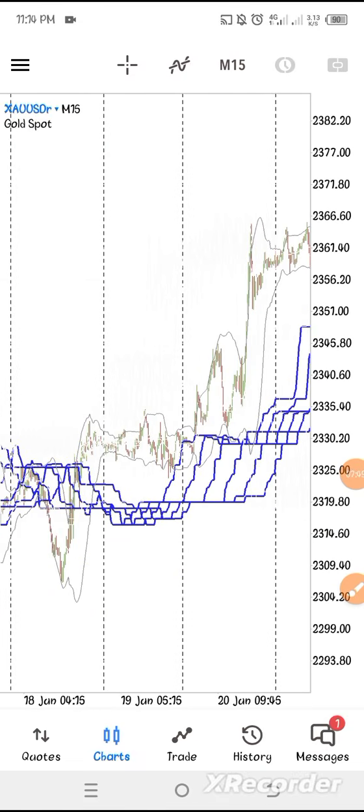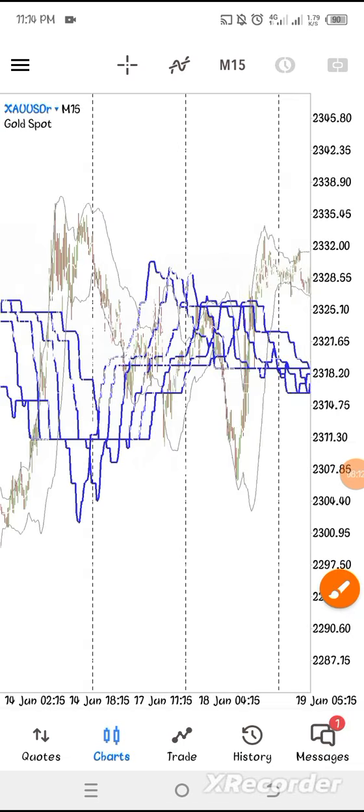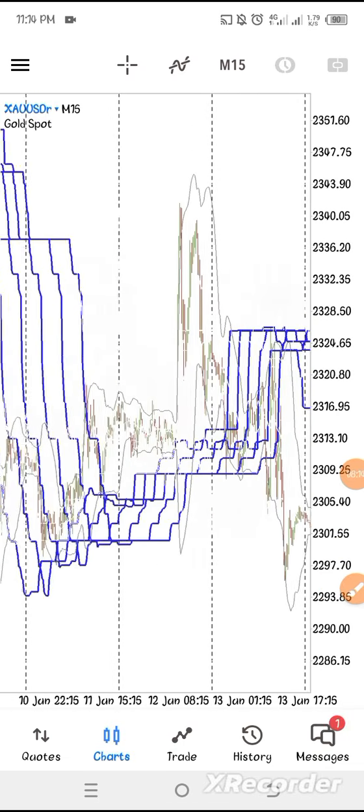This is another entry here, guys. I'm still going to show you the 5-minute time frame, but I'm doing this analysis on a 15-minute time frame. This is the Kumo Cloud line breakout. So I'm going to take my entry from here. I'll put my stop loss here, and I'll continue to ride my trade. So let me show you the 5-minute chart, guys.